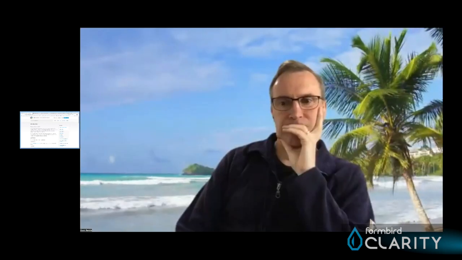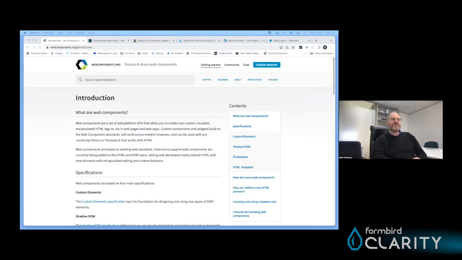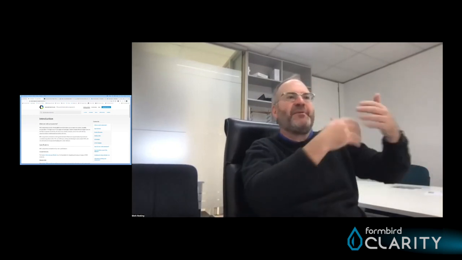In many ways, you can consider Formbird as a container or bucket of standard technologies. And one of those standard technologies is the component. Do you mean Clarity? Yeah, well, no, because Clarity is an application. So Clarity and Fleet and all of that, they're applications, and Formbird itself is the platform. So the Formbird platform is a container for the components, and then applications are built utilizing the components.